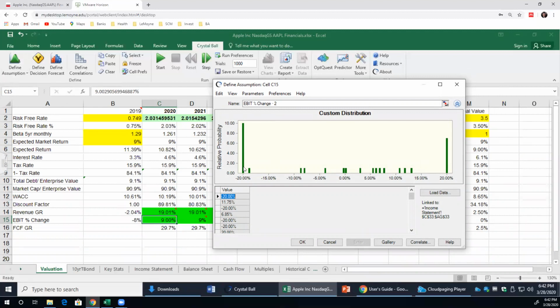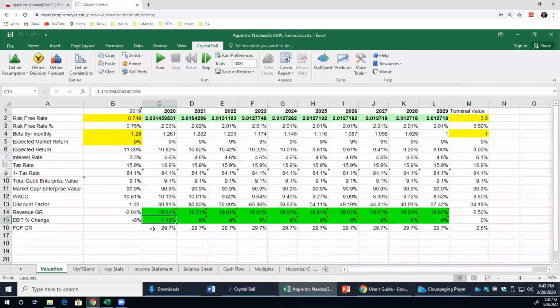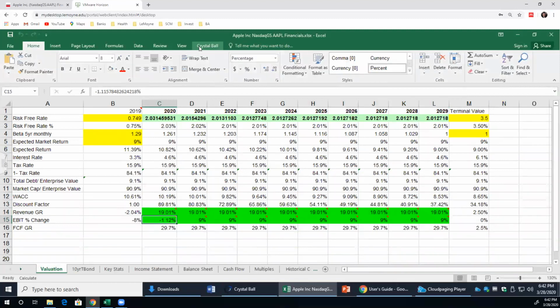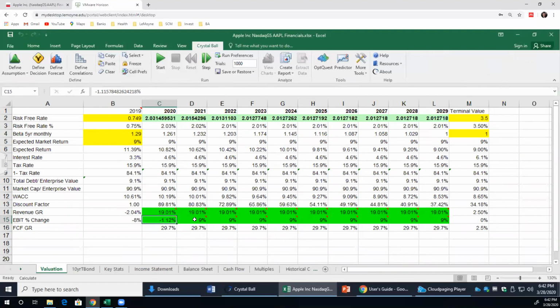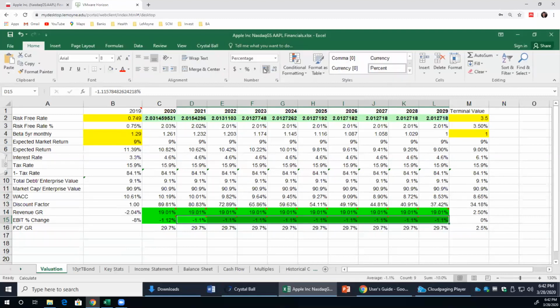I have negative 20% as the minimum, positive 20% as the maximum. So I click OK. Now that changed my average, obviously. And now Crystal Ball, I will copy that and then paste it right here. Perfect. So now I can refresh my model, F9. So you can see that my growth rate expectations are around 17%. So that's more logical than 26%. And again, it's not only impacting the average, it will impact the crazy high and crazy low numbers.